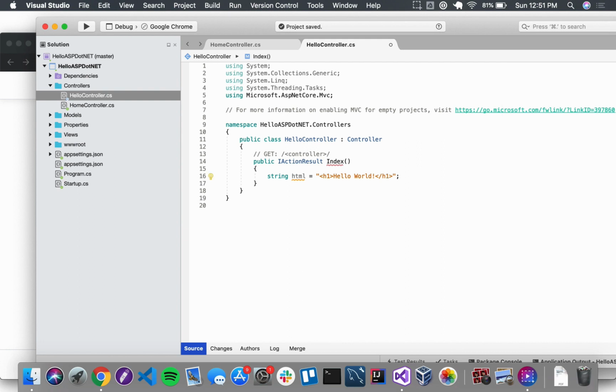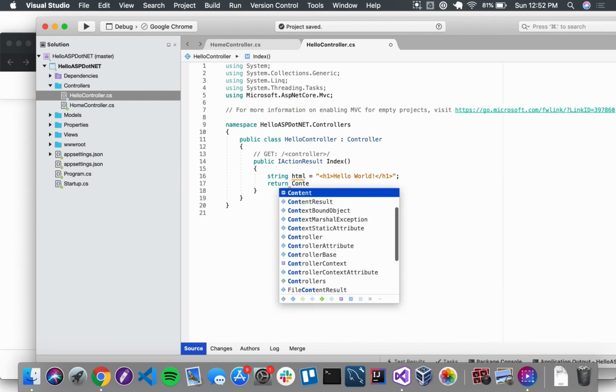A closing tag. All right, so now we have a string of HTML and I need to return something. This method isn't returning anything anymore. So my return type, if I look up on line 14, is IActionResult. IActionResult is actually an interface, and when we use that as a return type, we can return any number of things such as HTML templates, JSON, or in our case, we want to return some simple HTML.